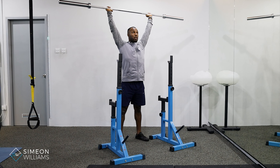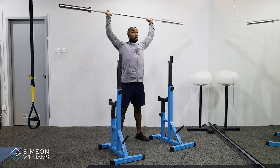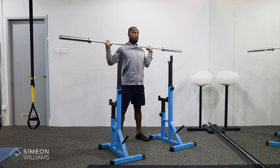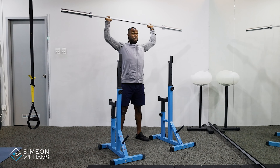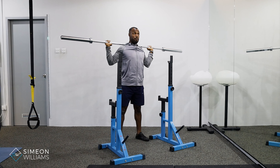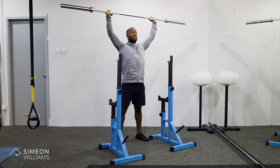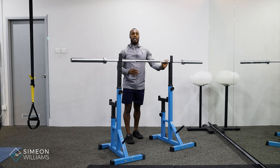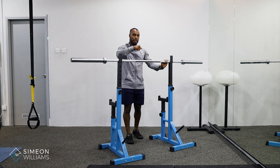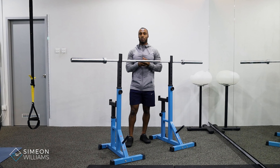Now here is how that would look if you were doing multiple reps. When you're about to finish your repetition, bring it down to the front from the top position, walk forward, place it back and done. You can either finish it down the back then lift it over, but for energy purposes it's safer this way.